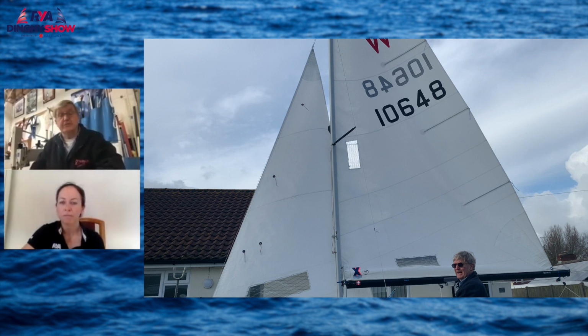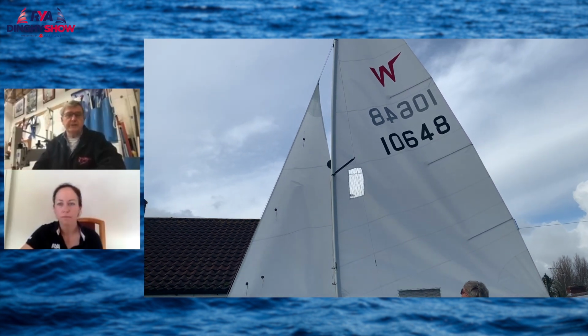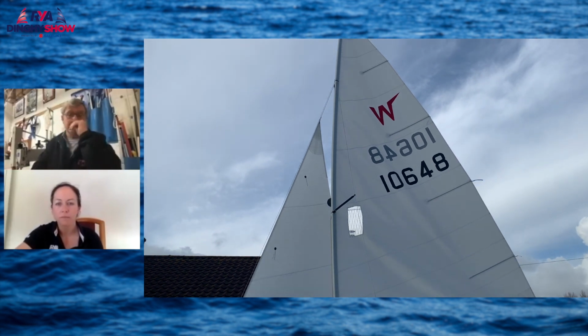What we've actually created is a boat that looks like a Wayfarer. But as soon as we go on the water, whatever we've just done is going to change like mad. Why does it change? It changes for two reasons. First of all, when I crank on the kicking strap, can you see the mast start to bend? Right. If we pause there for a second, because we bent the mast like mad, you can see that it's bent so much that it's actually creased up.